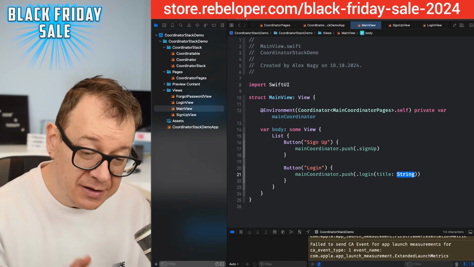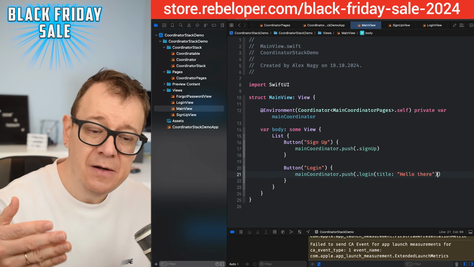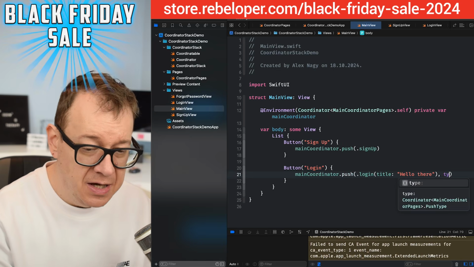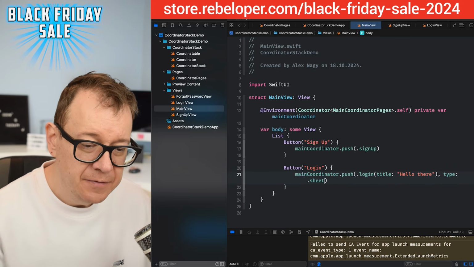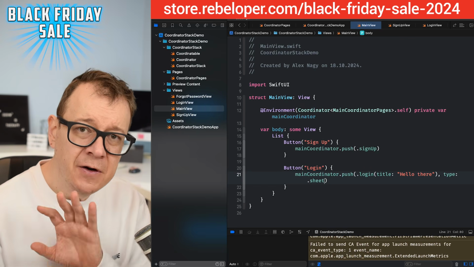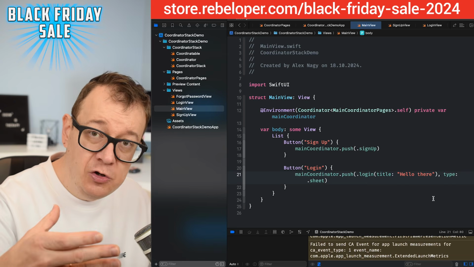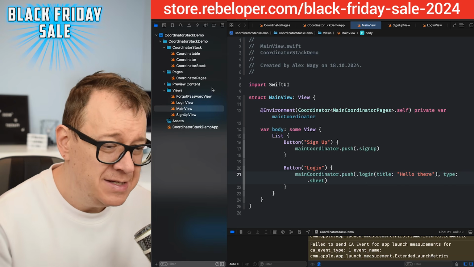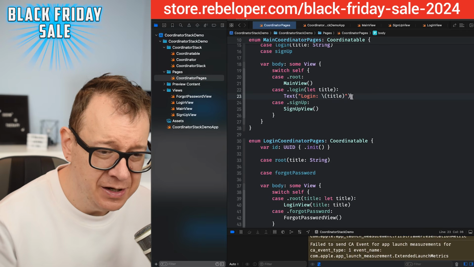Login title, there we go, and this has to be a sheet type. So let's have the type of dot sheet. But actually I forgot something, that is setting the login as the root with a coordinator, and this has to be done in the coordinator pages. Remember, we just added it here, login.title.